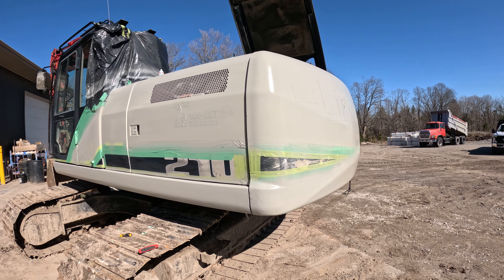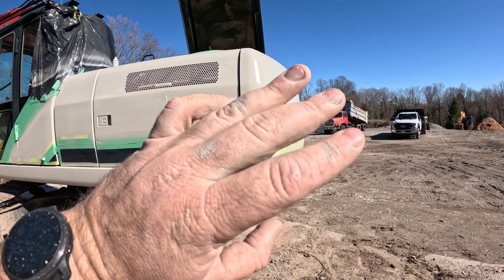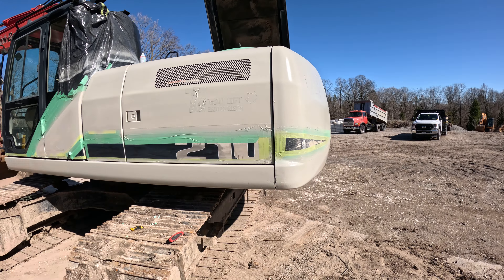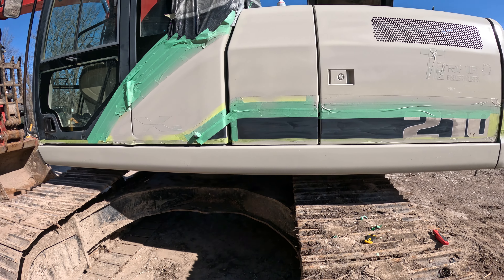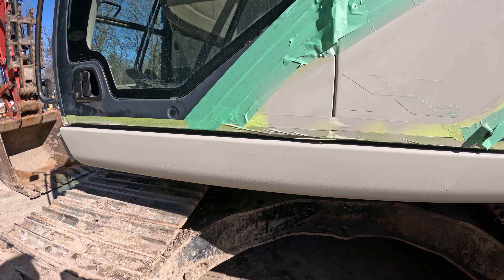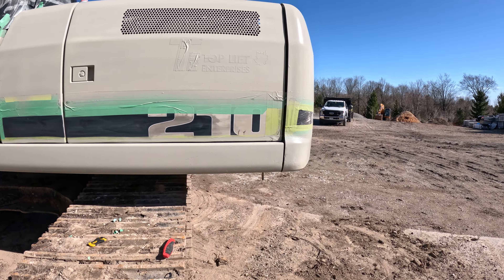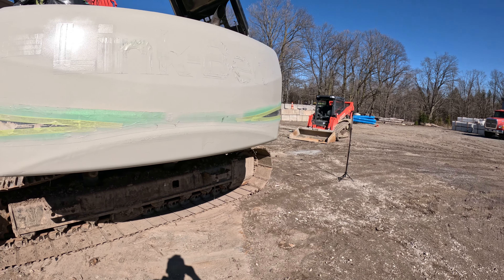After going through a half a gallon more of paint, we did another full one layer on everything on the machine. I even covered up this part here — I just did one coat, that was all pretty good. Did another layer on the bottom. I started here and there's a little bit of overspray. The spray gun is very hard to control — sometimes it'll just be going and next thing it gets it a bunch — but we did another final pass on the bottom.